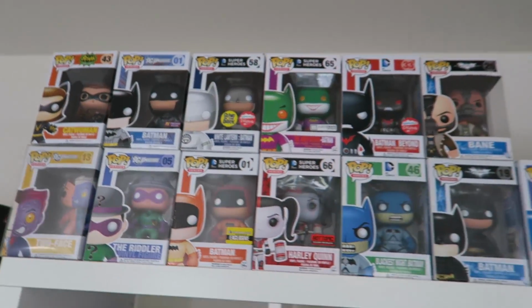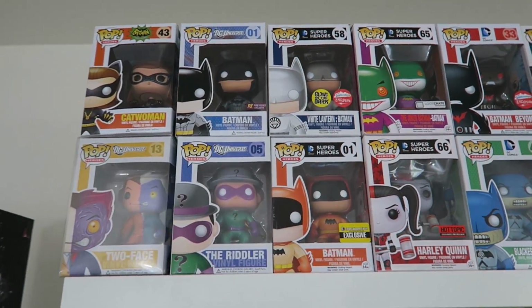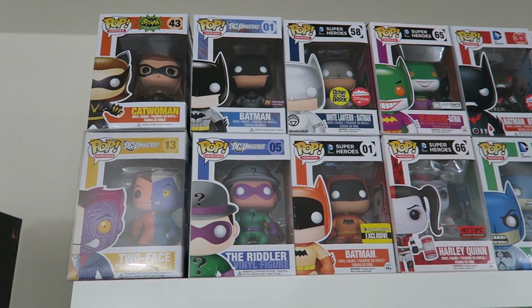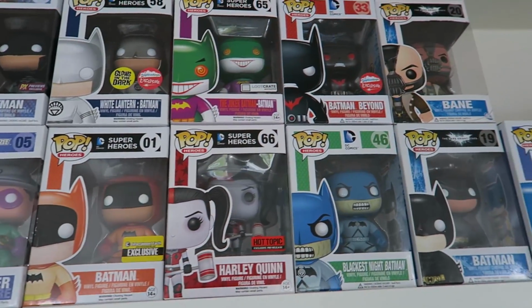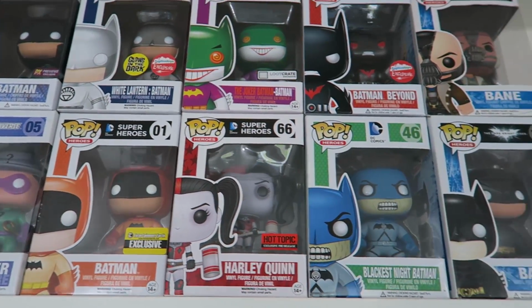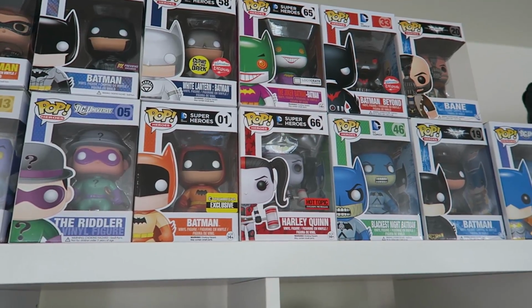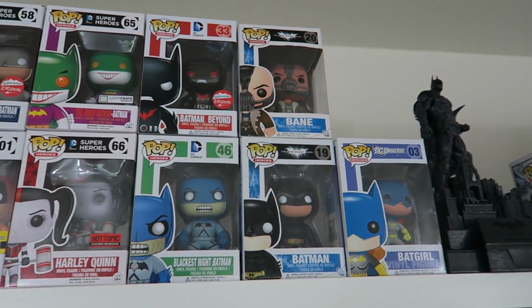All right, up top are all of my Batman-themed pop vinyls. I have so many of these that they wouldn't fit in their own cubby. I had to give them an entire shelf. God, there's so many of these. I don't even know why we started collecting these. It started with two, and then, oh look, there's more Batman ones. Oh look, they make wrestling ones. Oh look, they make Star Wars ones. Oh look, Marvel ones, DC ones, and then it just absolutely spiraled out of control.